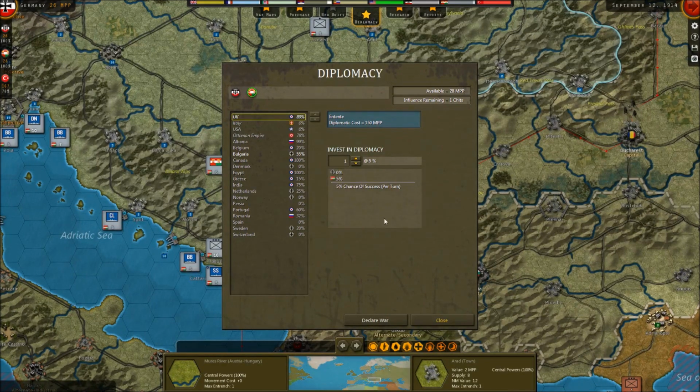So that's a... Hang on, what did I do there? I think I put a chit into the UK, which is costing 150 points. Because it was on here, and then I moved there, and then it was on the UK instead of on Bulgaria.